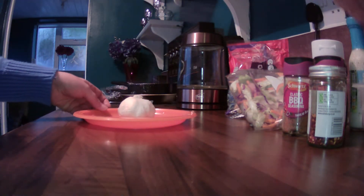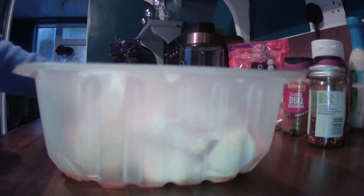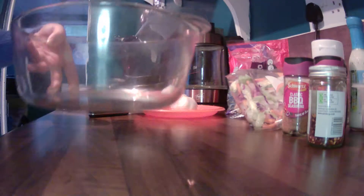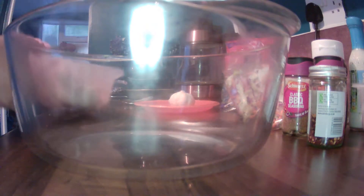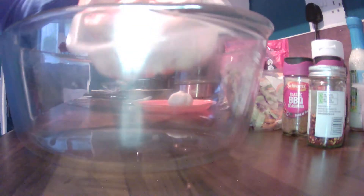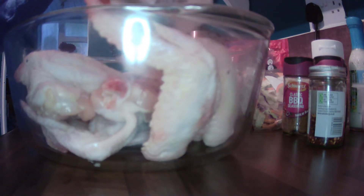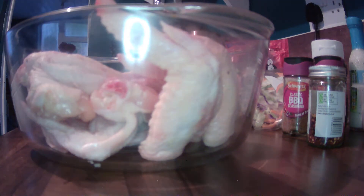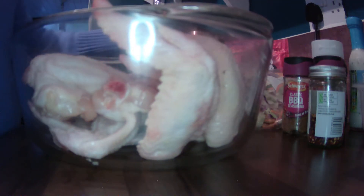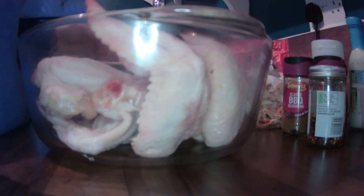First of all, you're going to need some chicken wings. We've got two big boxes of chicken wings and you're going to need something to marinate them in. So let's get these chicken wings opened and we're just going to put them in there. I'm just going to do one plain and then one seasoned one because some of the family is a wee bit funny. So we have our chicken wings in there.